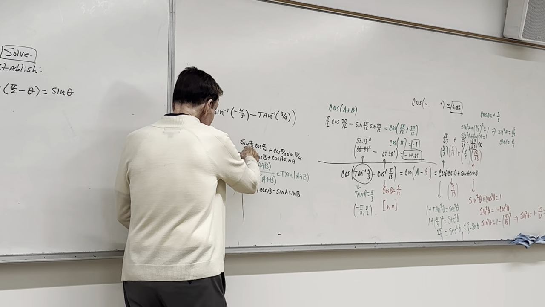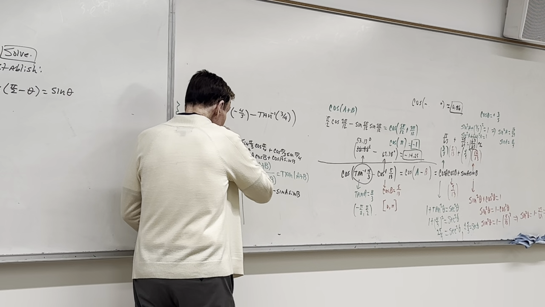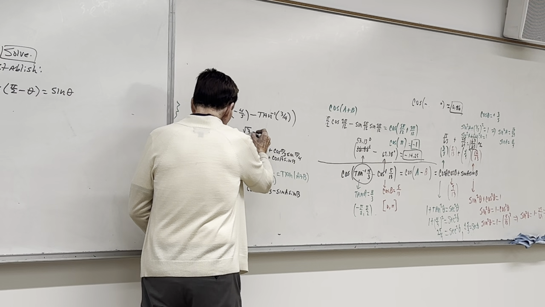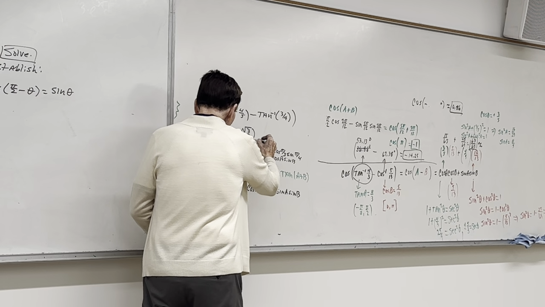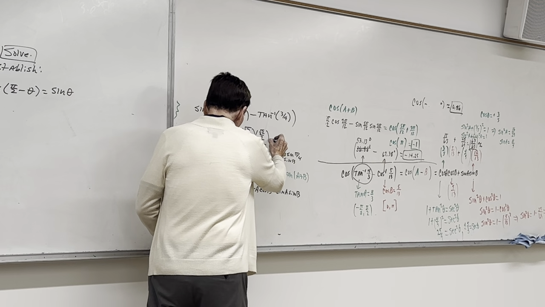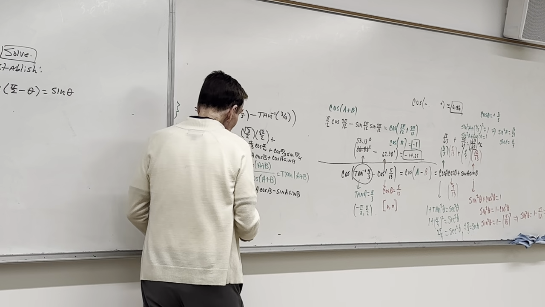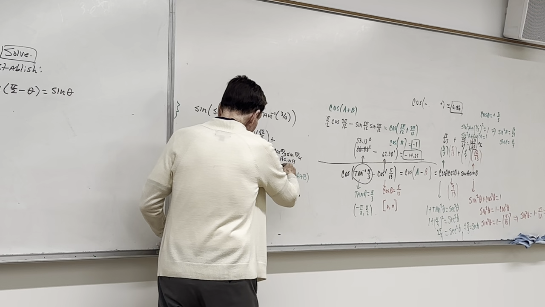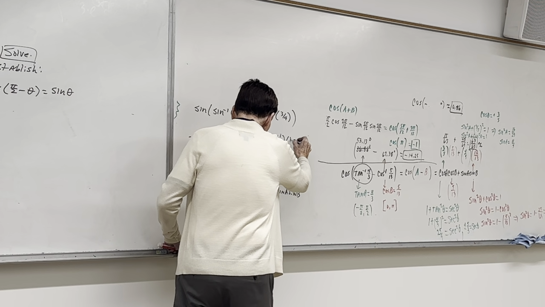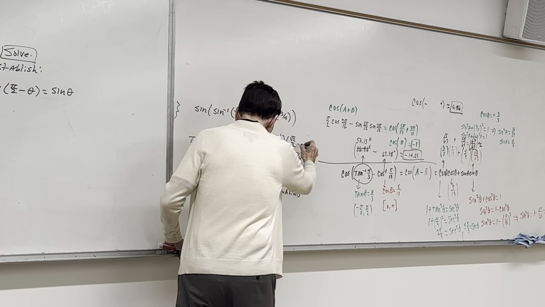Guys, we continue with this sine pi over 3, unit circle. Someone help me, what's the sine of 60 degrees? Root 3 over 2. Cosine of pi over 4, I know that one's radical 2 over 2. Cosine of 60 degrees, cosine pi over 3 is what, 1/2? And this is radical 2 over 2, directly from the unit circle.